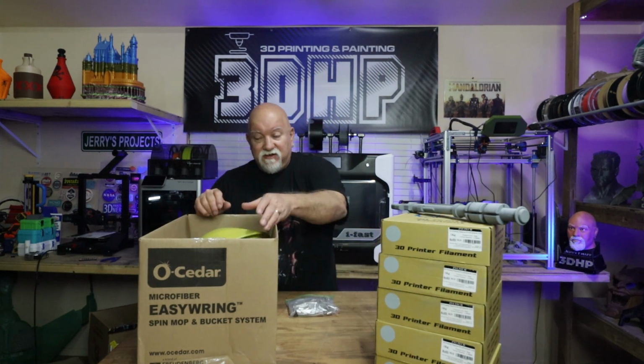But I wasted almost a whole roll of filament on the X1 Carbon because I was in standard mode. My print temps were 220, and I don't know. I ended up tightening up the belts in the printer, cleaning the rails, going through all the maintenance stuff you have to do. And then I had a good part, and then I had a fail. Then I had a good part, and I had a couple fails.